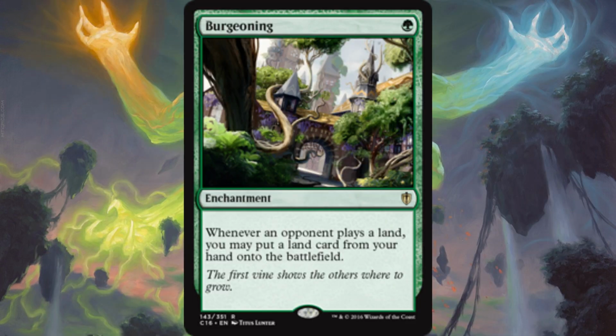If the stars align in our favor, then Burgeoning could provide immense value. Whenever an opponent plays a land, we may put a land card from our hand onto the battlefield. If any of our opponents are fearful of our landfall synergies, and they should be, then perhaps they decide not to play any lands at all. This also works in our favor. Our opponent's self-imposed denial of resources will stunt their tempo while we continue to build our board state.